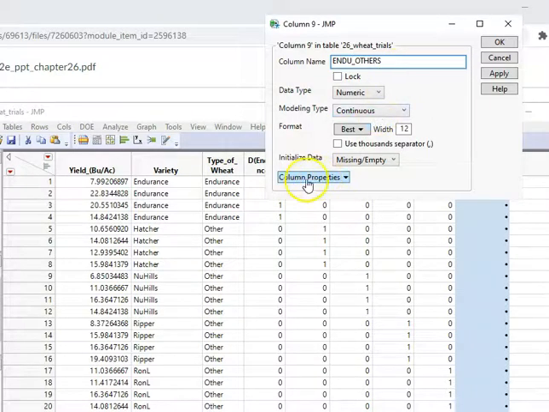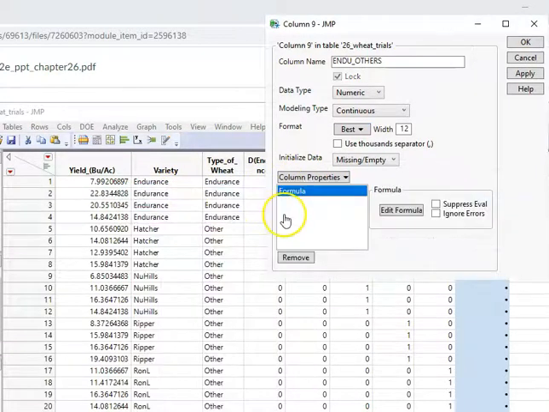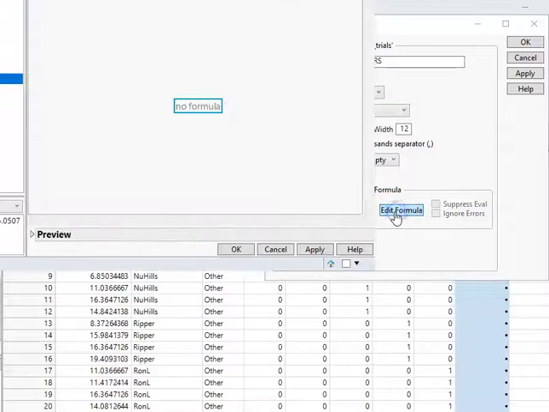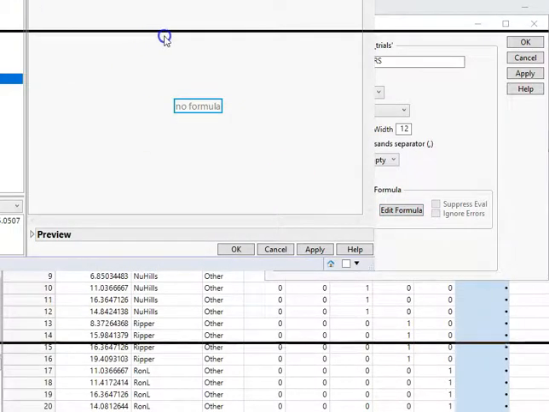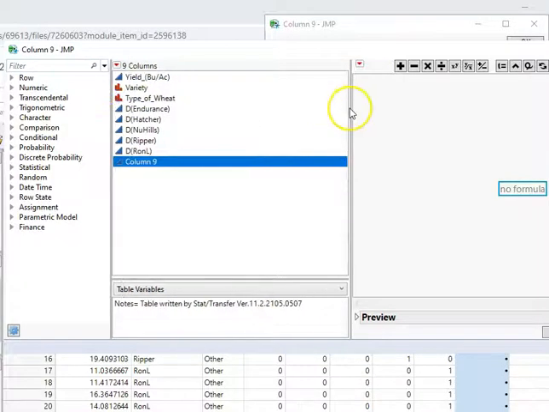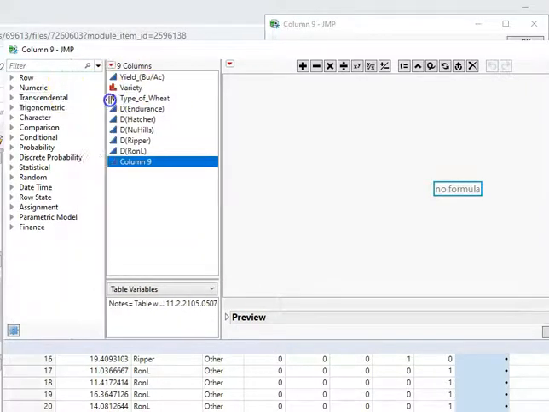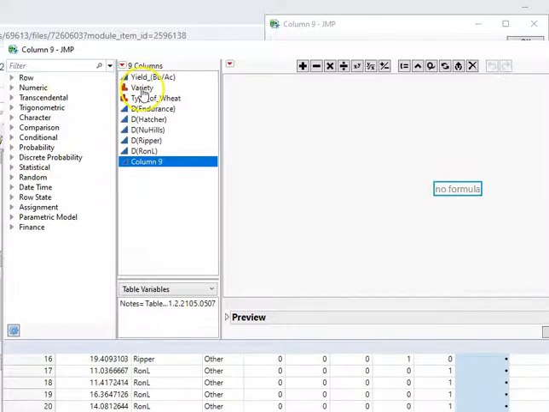And what I need here is to create a formula, and for that I go to the column properties, click on formula and edit formula. This formula is not very difficult. I want to say if the variable variety is equal to endurance, it stays endurance.